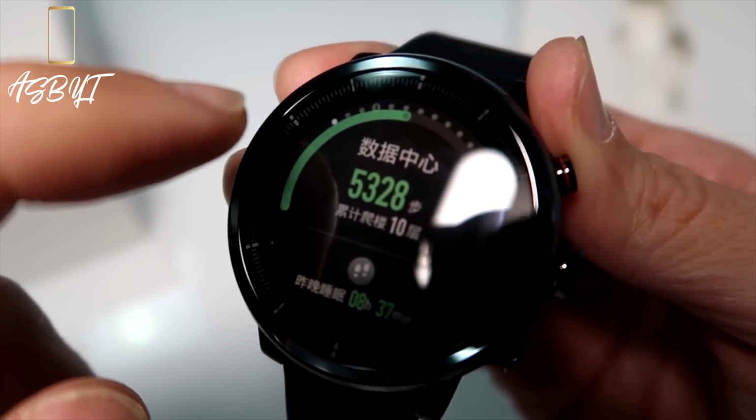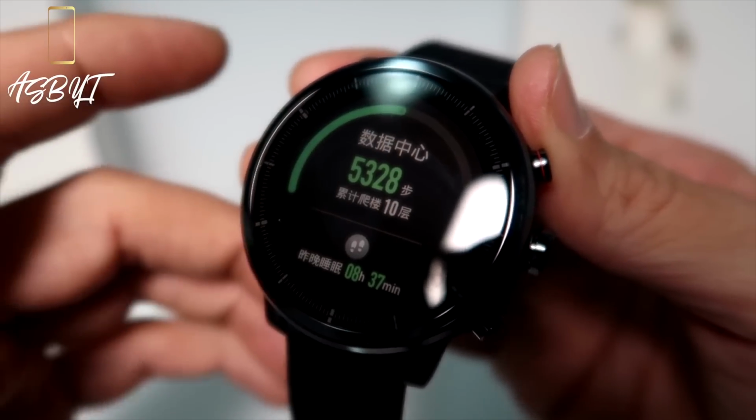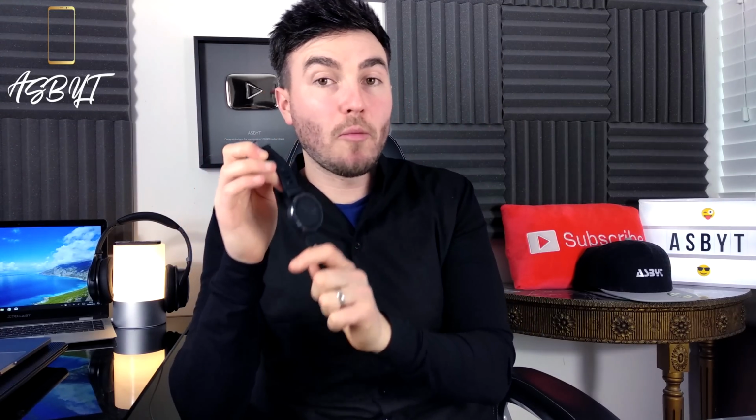It looks great. The transflective display is brilliant. The battery life is great, and I actually like the appearance of it, and that's why I use this. Would I use the rest of it if it was in English? Possibly not, but I know a lot of people would. So all the information will be left below if you are interested.